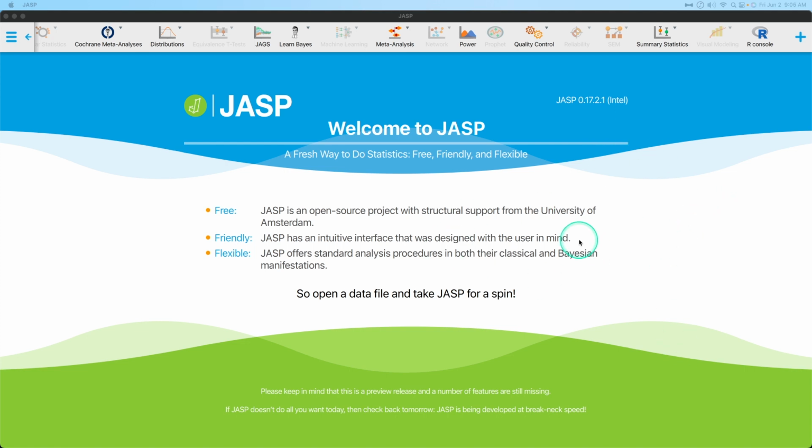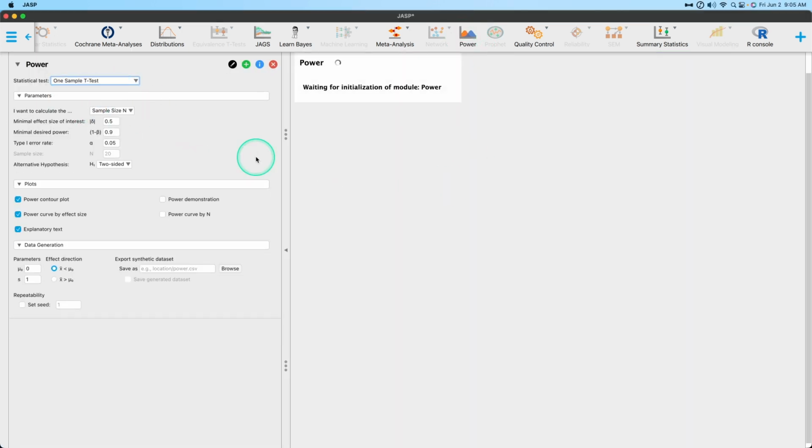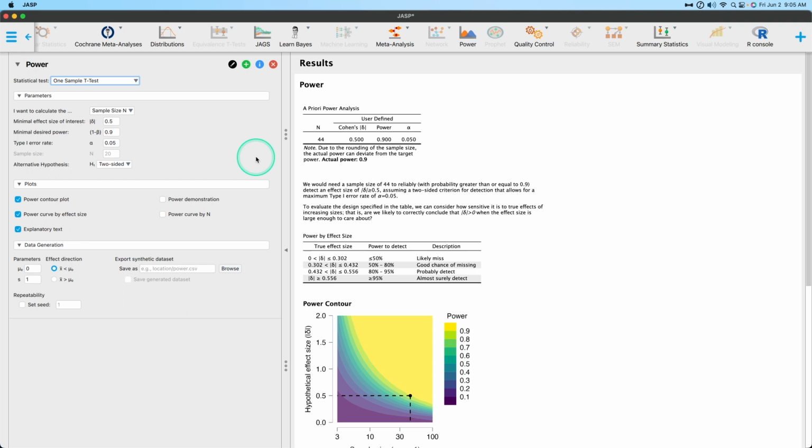In this tutorial, we're going to continue our power module series and talk about the various power analyses that you can do. In this episode, we are going to talk about the next one. So let's click on this and go to the next one, which is a one sample t-test. Hooray!